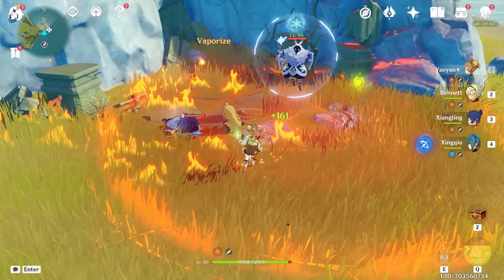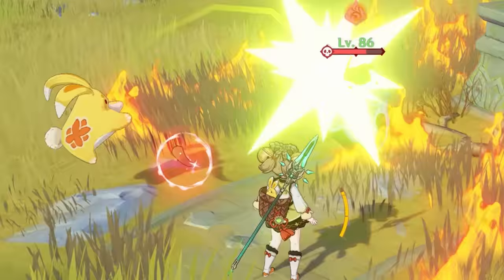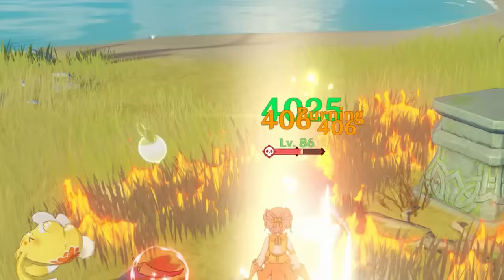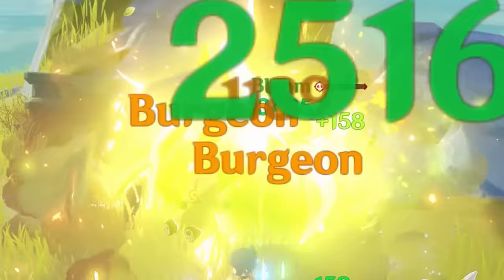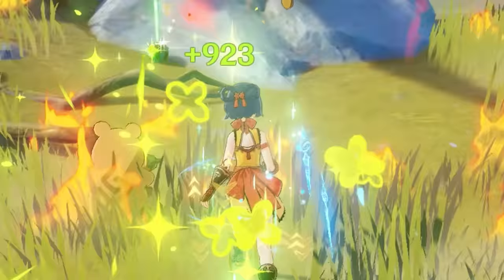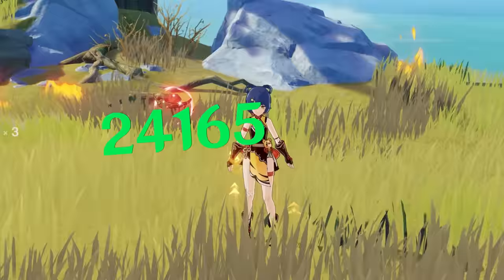Get them! My two buddies! Get them together! I'm not critting at all. 4k! 4k again, I think 4k is my crits. Wait, stop. And then we can do this. Wait, was that like 50k double burgeon? Like it was 25k, 25k?